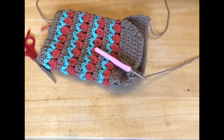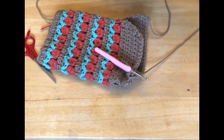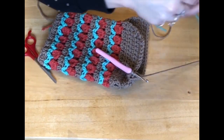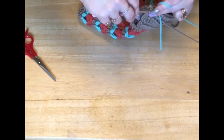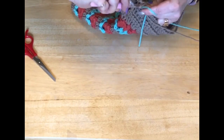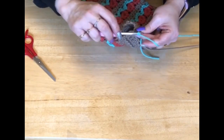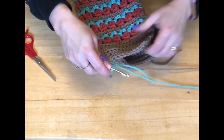But we are going to do it with green. Except my green has gotten all tangled. We will untangle it. Okay. Almost there. Okay. We're going to use our green. We are going to leave our brown. Do not cut your brown. So we're going to slip stitch with our green and chain up two. Leave a big loop so that it doesn't unravel.